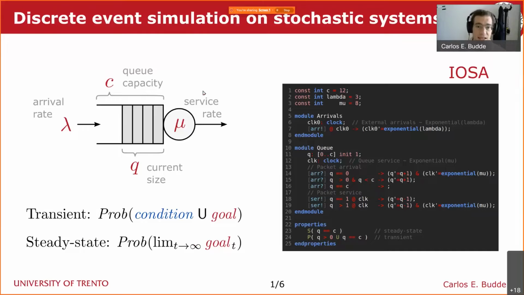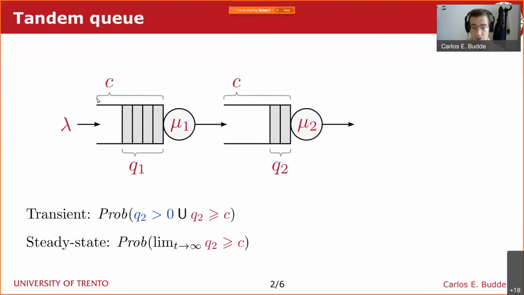Now, for systems as small as this one, statistical model checking is actually overkill. I mean, there are even analytic solutions for this kind of single buffer system, but you don't have to go much further to stop having an analytic solution. Just put another queue in tandem, and that's it. Now you have to resort to other kinds of solutions to study transient and steady state properties. For instance, you could do numerical approximations like in standard model checking, or simulation analysis like in statistical model checking. Now, for the sake of argument, in this system, which is still Markovian, you could use model checking, but I'm going to use statistical model checking.